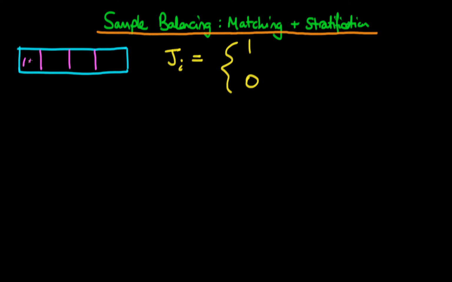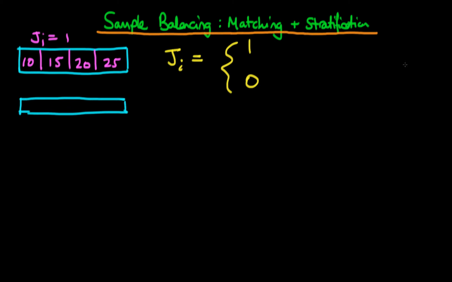And the idea is that each of those subgroups has a particular average level of past year's sales. So we have a group with 10, one with 15, one with 20, and one with 25. And just to emphasize, this is for the treated group. What we would then do is compare this with made up strata from those individuals who are untreated. So this bottom bar here represents those who are untreated, those who didn't choose on-the-job training.